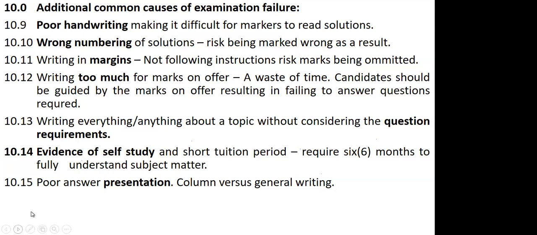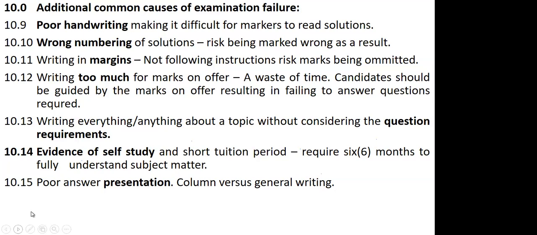Writing in margins, please do not write in the margin. That is where the marks for the examiners or the markers are put. If you write in the margins and then they put marks in there, they may not be able to collect or pick those marks. If the answer booklet clearly says do not write in this margin, for some reason, some students feel, well, let's just write, it doesn't matter. It matters. You are just risking that your marks may be missed. I'm not saying they're missed, they may be missed.